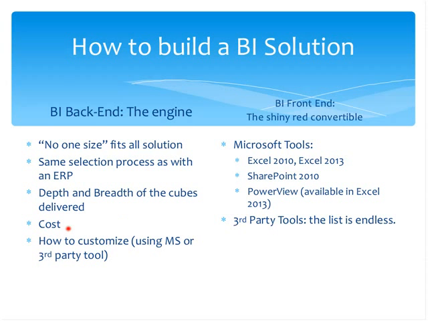After that, the second thing that people have to consider is the cost, obviously. Once you narrow down the solutions, compare the cost, which is an obvious point. And then the last thing, depending on whether you will consider taking the back end development in-house or not, you can also consider how to customize that solution.